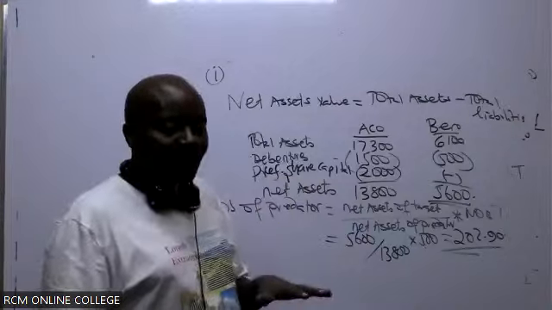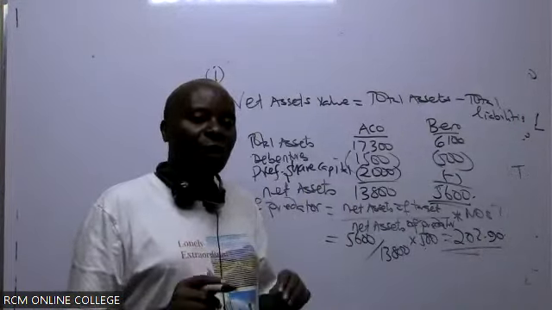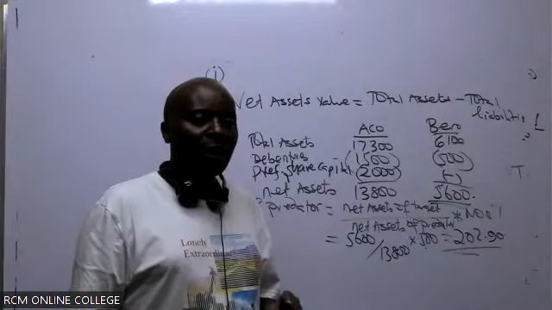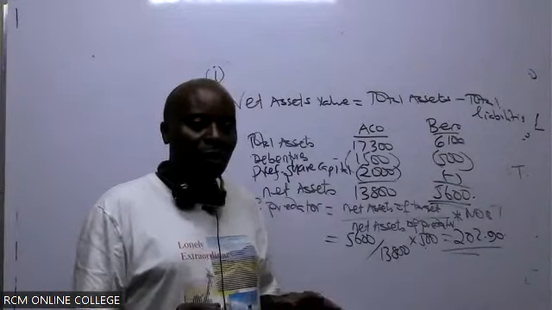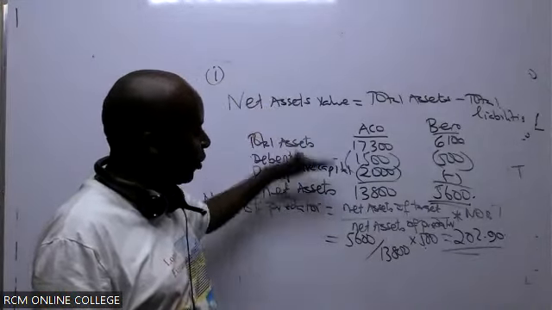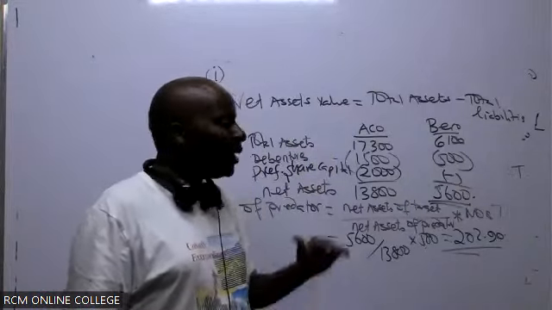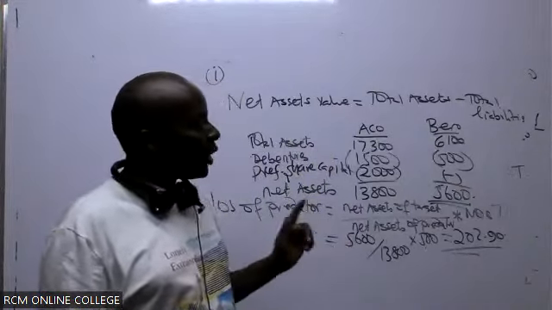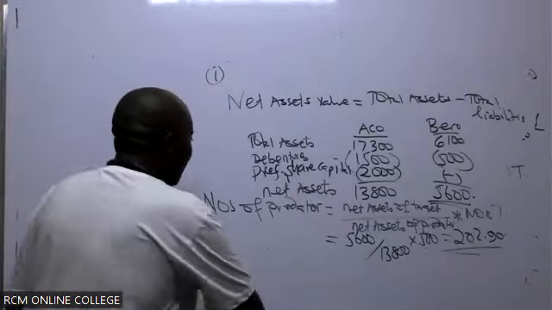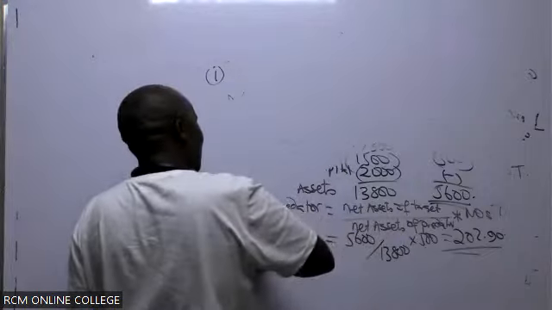In the exam, you must use these two methods because the examiner has always gone ahead to give us contradicting answers. And at times when you try to push him, he says no. But research has it that this is the correct formula for getting net assets value. Net assets of a company equals total assets minus total liabilities. So two methods, of course, are known to give us the same answers.